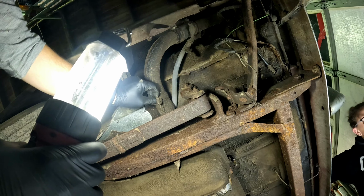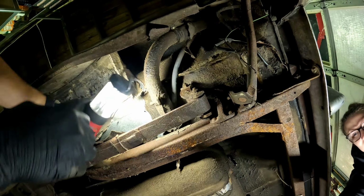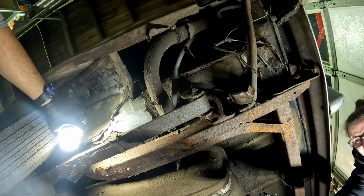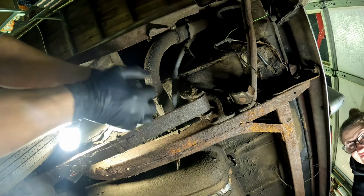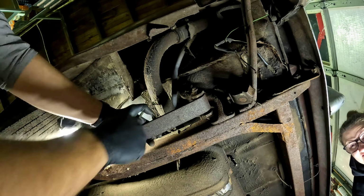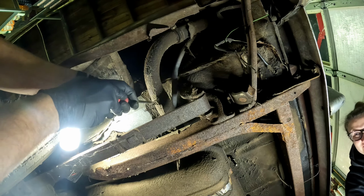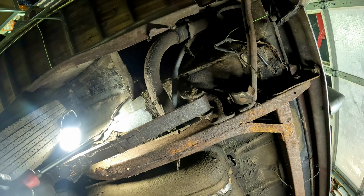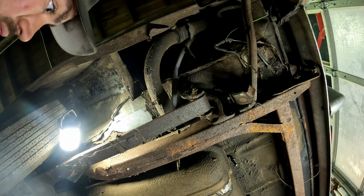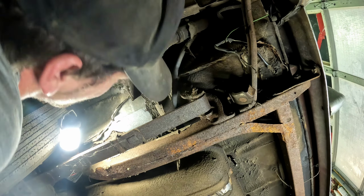Fuel filler neck. Give me that screwdriver. Years and years and years of crap. So, how much did your dad get this for? $900. How long ago? Quite a few years ago. Back in the 90s. I don't know.